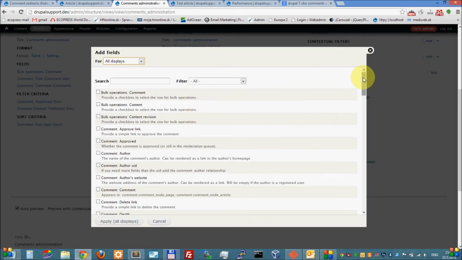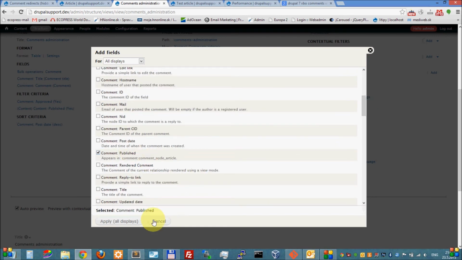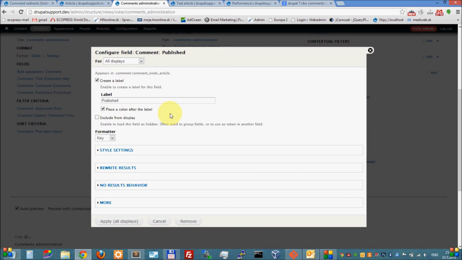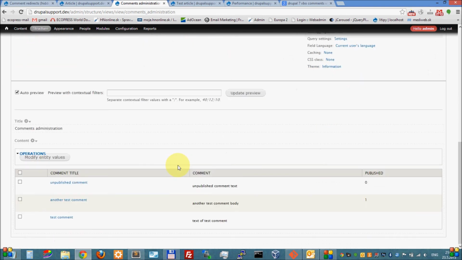So search for our publish checkbox. It's here, click apply. And be sure to select the key formatter and click apply. Yes, and it's here.